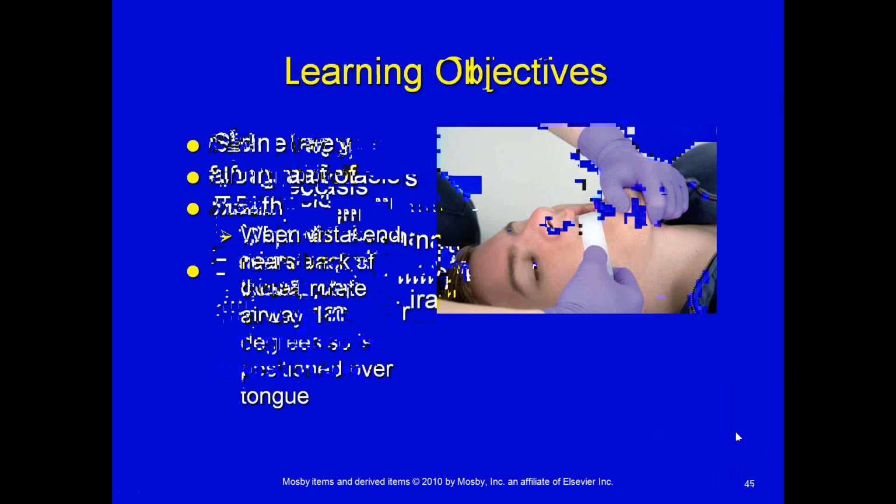Here they're applying the mask on the patient's face. You use the pointed side of the mask, which goes to the top of the nose. The base of the mask goes over the groove between the lower lip and the chin. And if it's too large and hangs over, you're going to leak air out. If the mask is too short or too small, it's going to be very difficult to get a good seal.